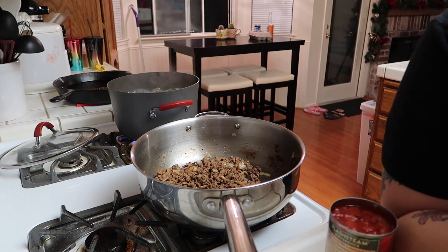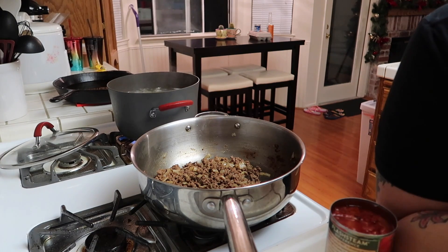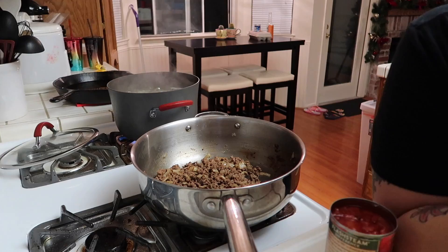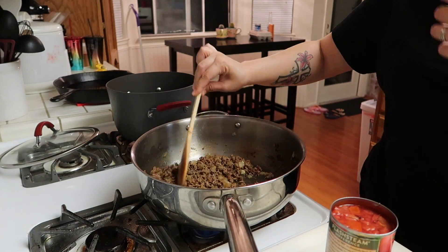The pasta has two minutes left. I just realized I actually missed step one — step one is to cook the pasta, reserve one cup of pasta water, and then drain your noodles. So note for you guys: if you make this, make sure you cook your pasta first. Okay, so I have my noodles already cooked and drained.